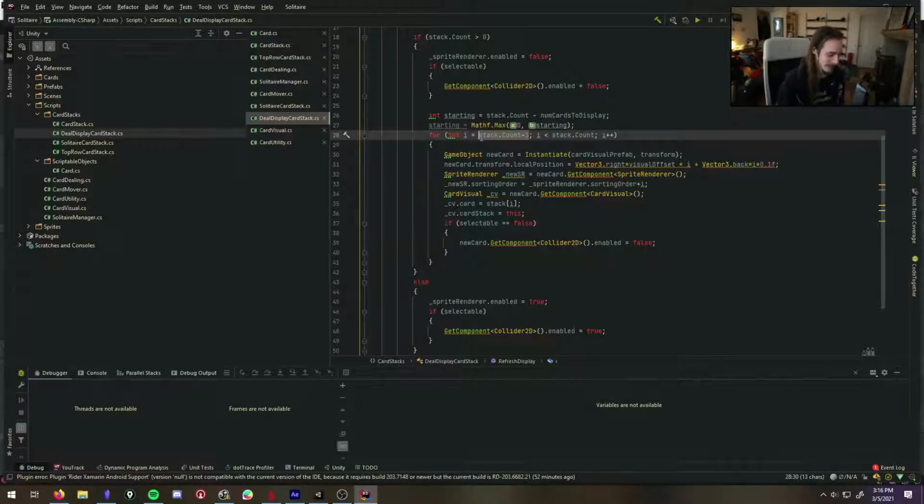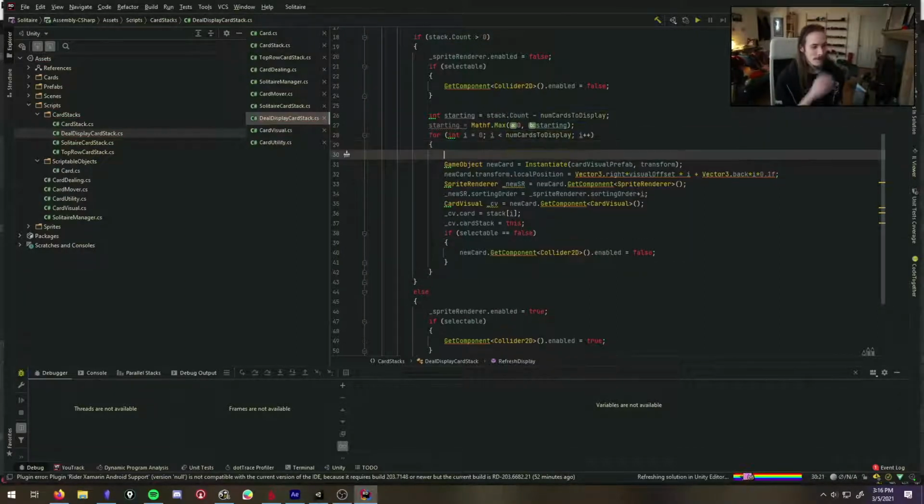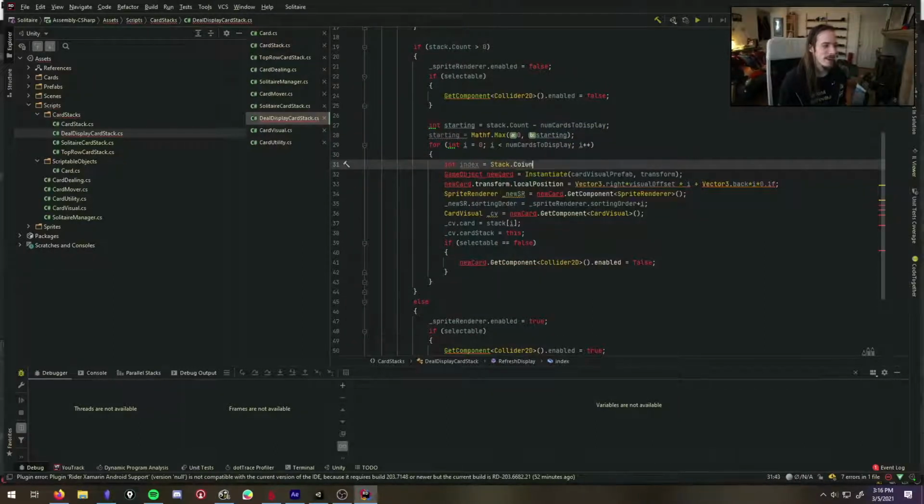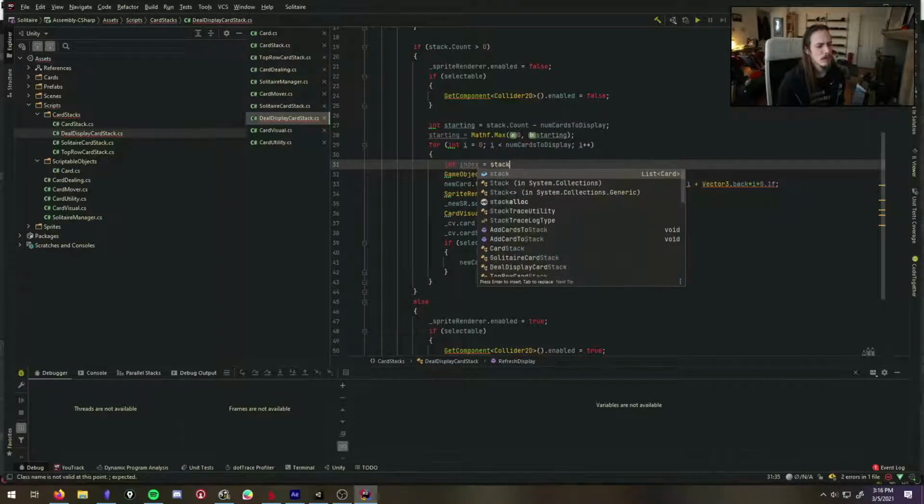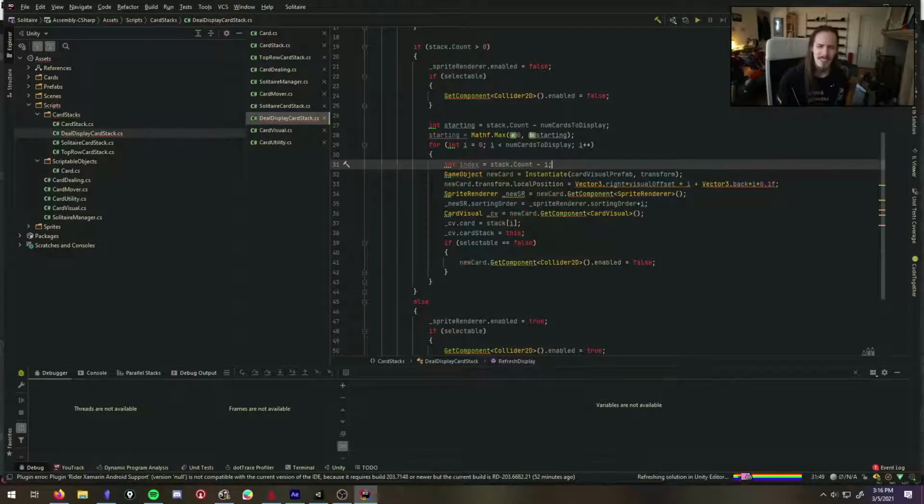How about we start I at 0 and we move I to be number of cards to display, and then int index is equal to stack.Count minus... I is 0, should be minus cards to display minus I. Flip that number. Do I remember algebra?